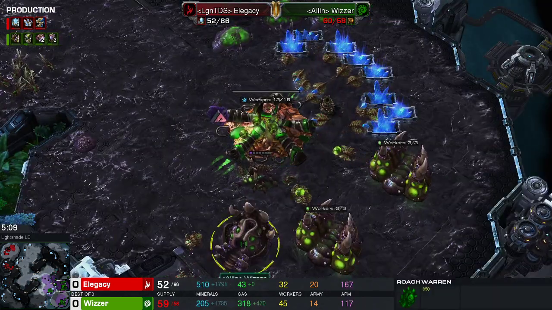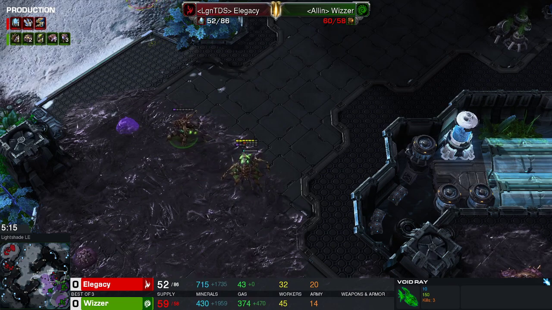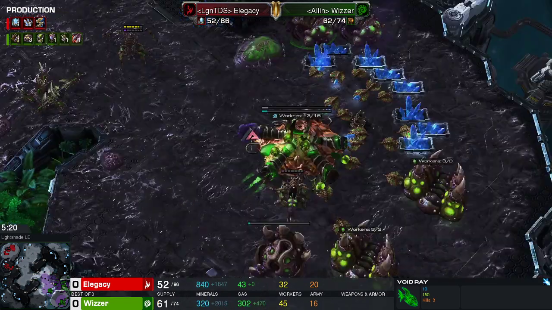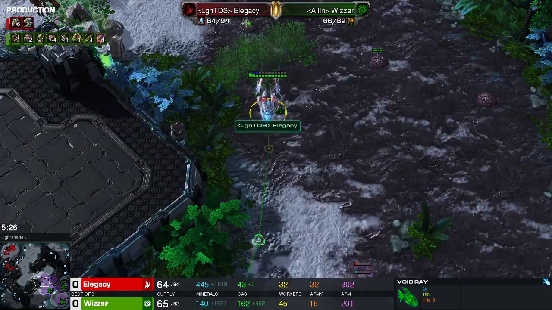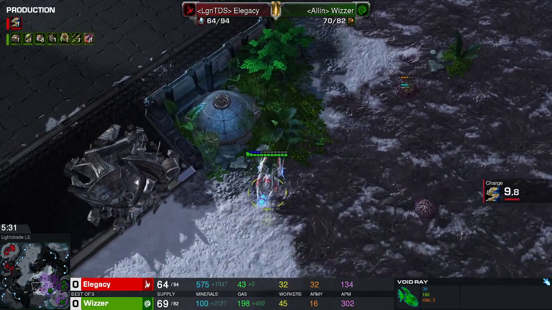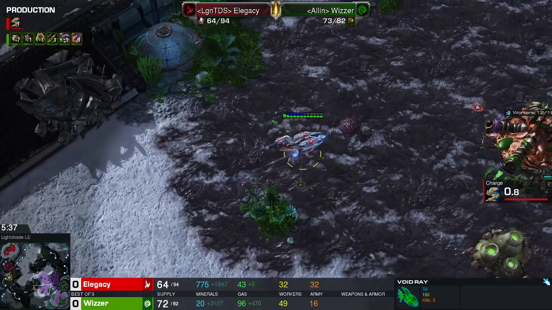Banelings are good against Zealots. It's just that every time you trade, you're losing more. Yeah, you're absolutely right. So I'd be curious to see how many Banelings he actually makes. And then obviously he's slapped down both his +1 attack and +1 ranged. I almost misspoke there.